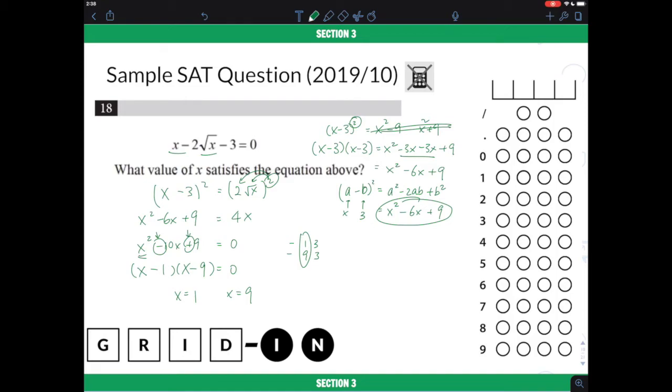And this is where you have to plug it back into the original equation and test it out. So we say, let's go ahead and test out the 1. So we'll put the 1 back in, and then let's see if it's equal to 0. Let's see if it's true, so you have 1 minus, well, square root of 1 is 1, so 2 times 1 is 2 minus 3. At a glance, you would know that it would give us a negative answer, that would give us a negative 4 on the left and 0 on the right, and that it's not okay, and this is not the correct answer.